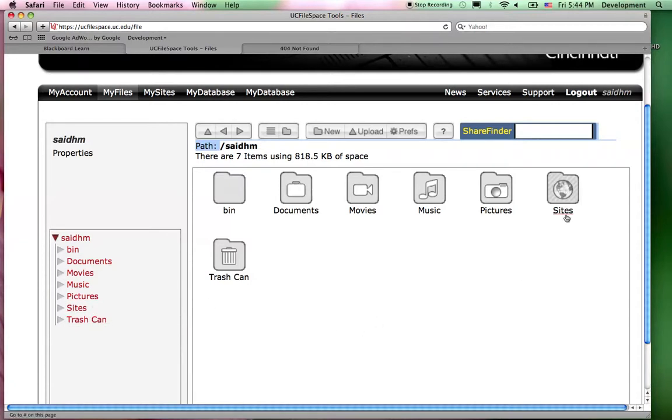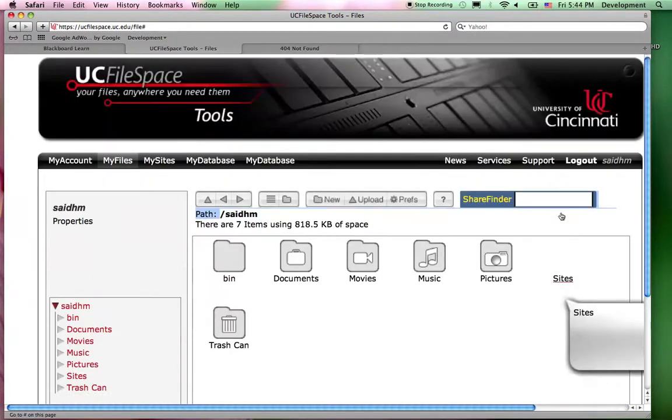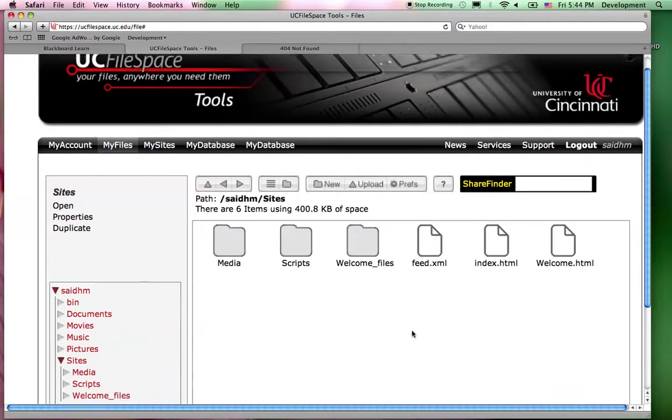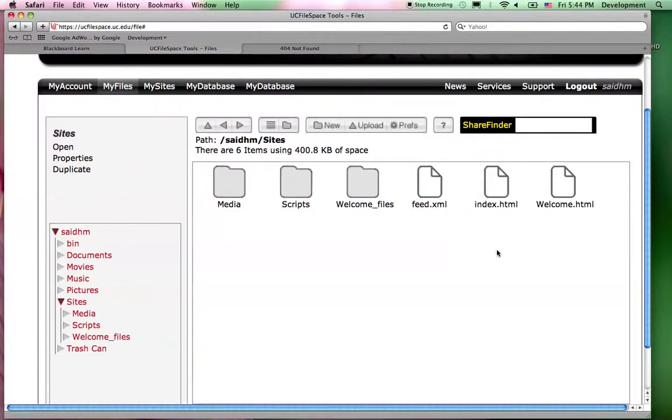This is the folder that has all your web page. It has the earth here. This is the folder that is open to the public. So click on sites, and you can see here it gives you properties and things like that. Click open, and it opens the folder. You may already see in the folder some of those files. I have something there, so that's why there's an index and welcome and so on.